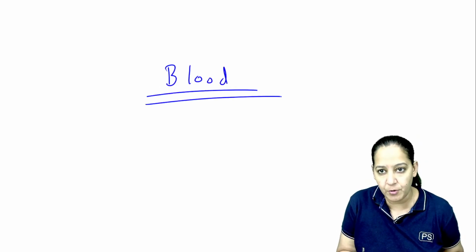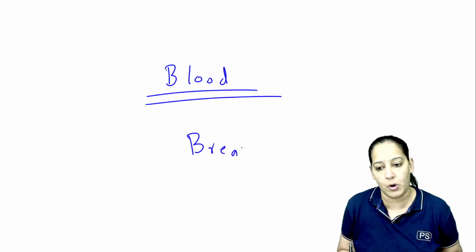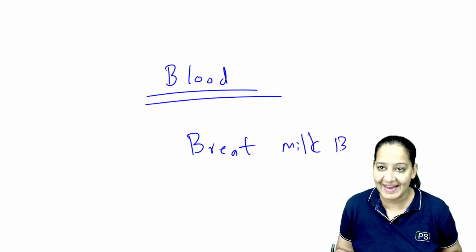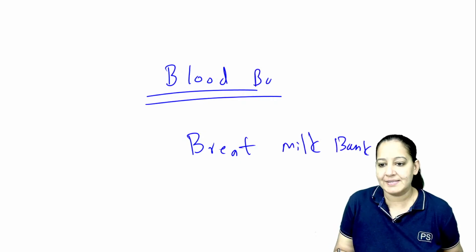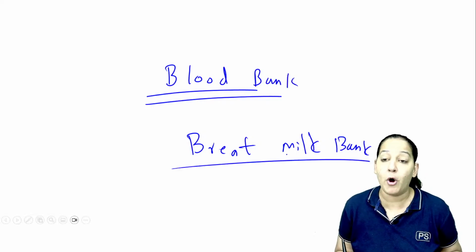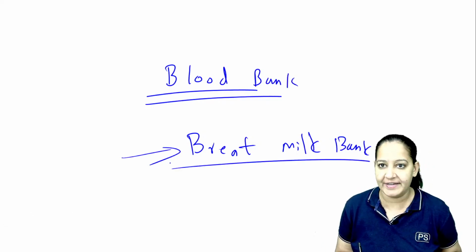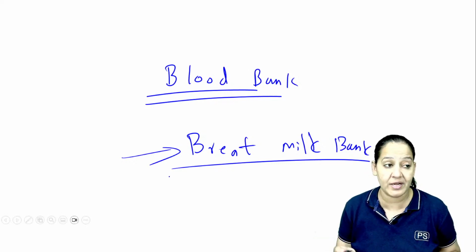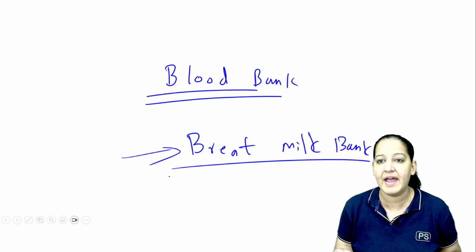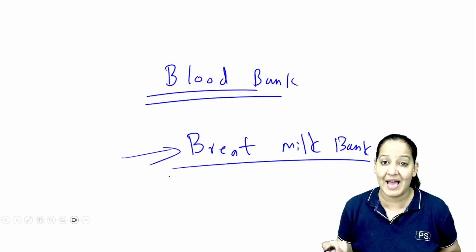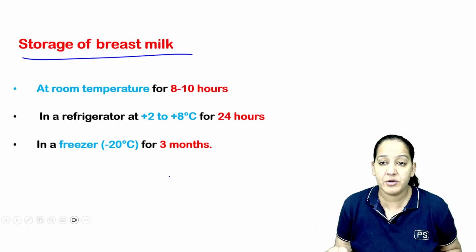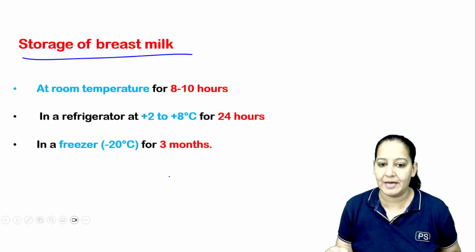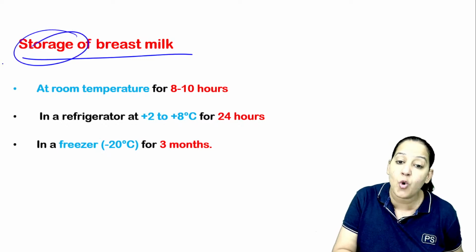Like we have blood banks now. In some metro cities like in Mumbai and all, breast milk banks are also there. Breast milk banking is there, right? So like blood banks are there, where breast milk is available on cost, on price. So few mothers can donate that. The mothers who have extra breast milk after feeding their child, they can donate their breast milk for the babies who don't have mother. Now in COVID we have seen maternal mortality was very high and many small kids have lost their mother as soon as they are born. So what about the breastfeeding for them? So other milks can provide them. Okay, so in such situation we require to store the breast milk.